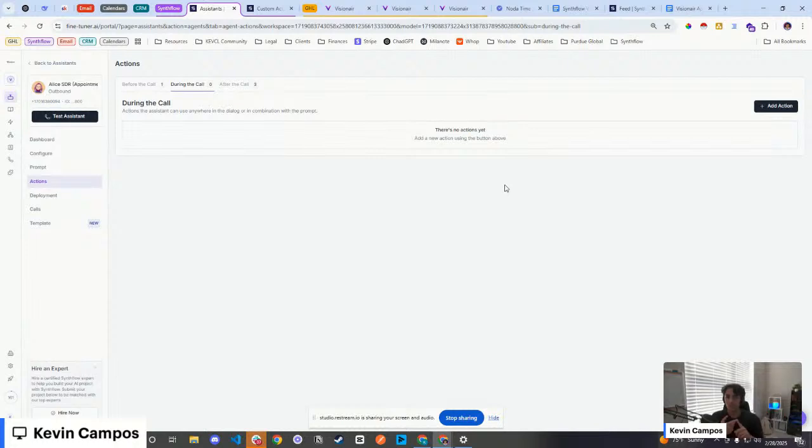That's another thing. But the main thing that is a problem here is what if you have multiple calendars? If you don't have multiple calendars, perfect, you're good. But if you do have multiple calendars, which most of the people do, this is where it gets a little bit tricky, because you can only set the native calendar booking here to one calendar only. All right. So that's going to limit you greatly because you need to be able to book into multiple calendars. Okay. So I'm going to show you guys the alternative. This is the simple version, right? But the simple version is not always the best version.